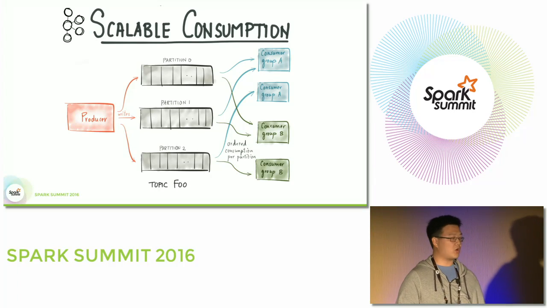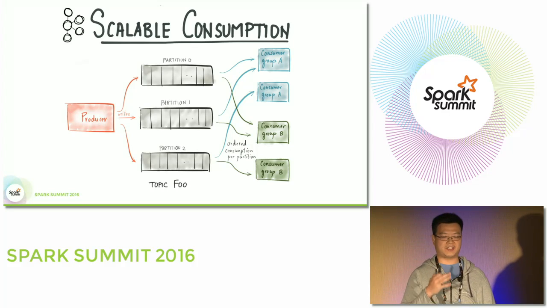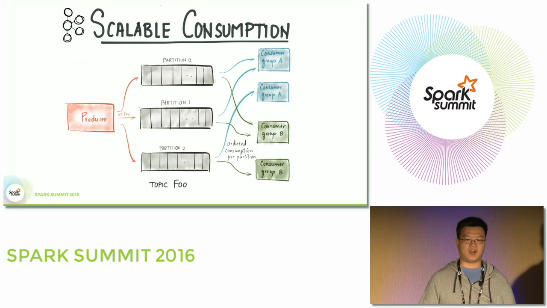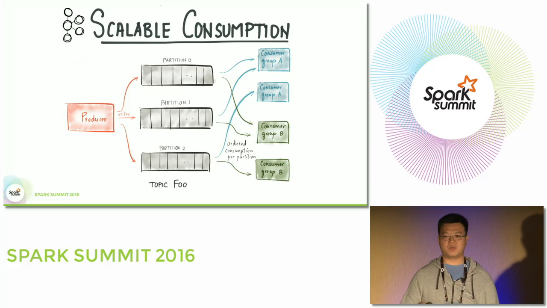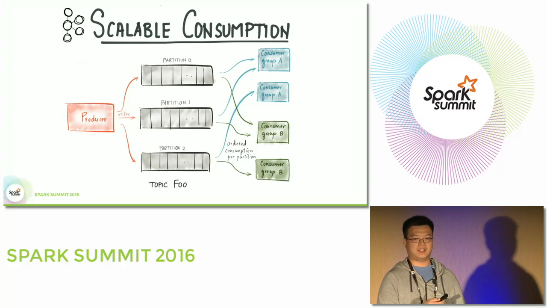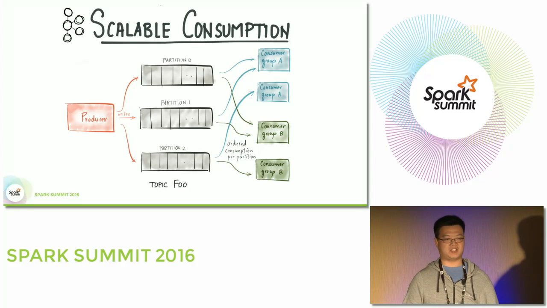And at its core, Kafka achieves data parallelism by partitioning your data into different shards, or what we call partitions. Producers can publish to multiple topics, and each topic has multiple partitions, which can then be hosted on different brokers or machines. When consumers consume those topics, they also consume at the granularity of a topic partition.